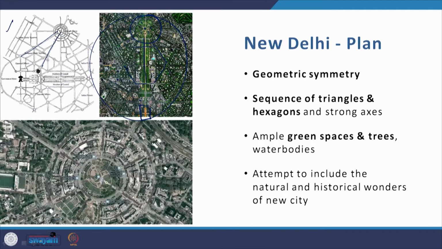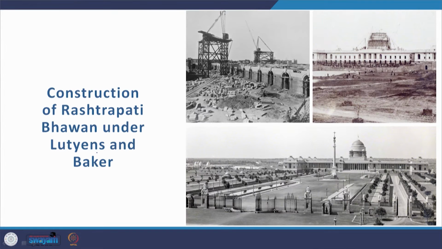But overall in the city, a lot of emphasis was given to green areas and water bodies, and we will see a very similar thing here in New Delhi. Even in the satellite image you can see it is amazingly dense in terms of green areas. And in the geometry of Connaught Place, he went in for a circular geometry. There was also an attempt to include the natural and historical wonders that were around this area, to merge it with the new city or to make it a continuing part of the new city.